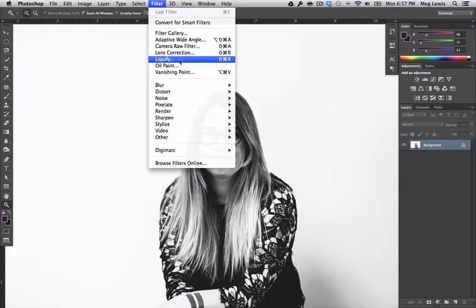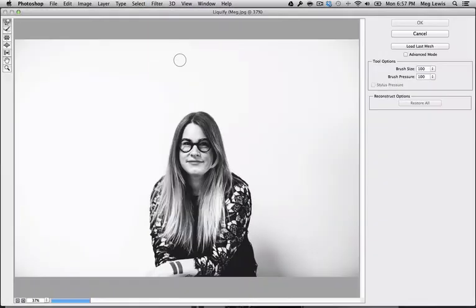Let's start with the Liquify filter, as it is kind of a cool filter that I think is fun to learn. It allows you to warp photos and push things in and pull things out. So for instance, when a Photoshop retoucher is working on a magazine spread and they need to make a model look skinnier than they normally are in certain areas, this is exactly what they're doing.